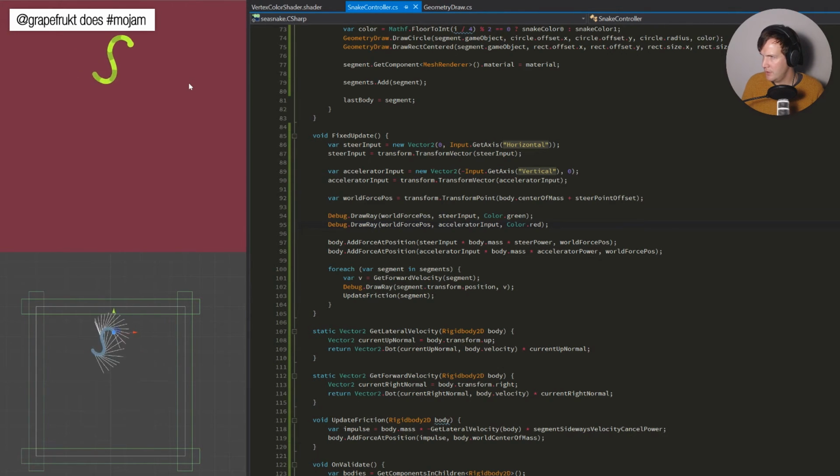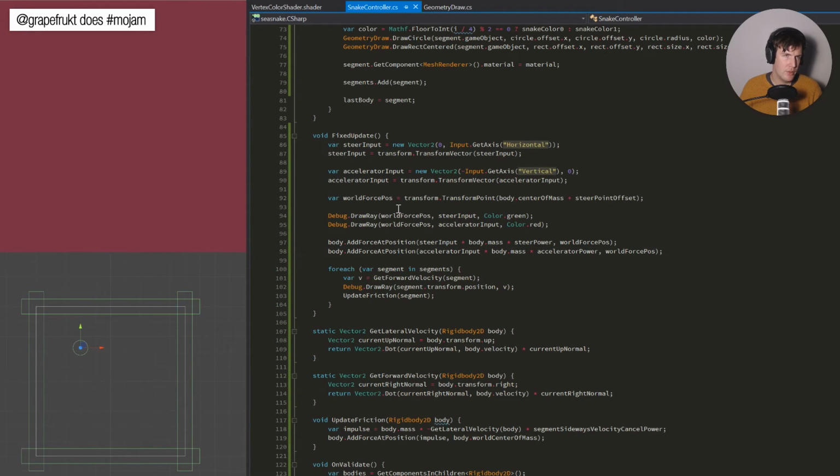So it still works the exact same way. Lots of lines and stuff. The major difference here is that now the accelerator input is... it's not actually.